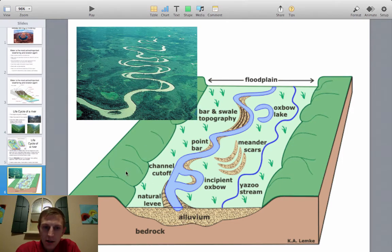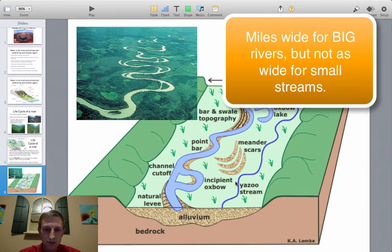Notice there's a big wide open area with the ground slightly higher on both sides — that lower area is called a flood plain. When rivers receive a lot more water, they flood over their banks. The water that overflows slows down and drops its sediment — mud and everything it was carrying — right there, creating these nice flat flood plains that can be miles wide.